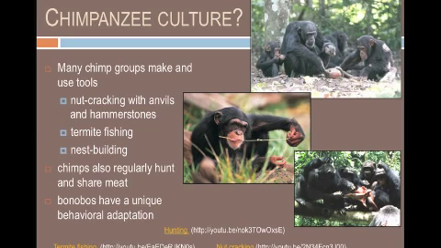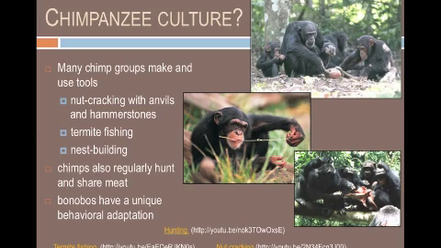They also build nests in trees, and they'll sometimes build a new nest every night, depending on where they are, but they'll construct these nests or beds to sleep in and keep themselves safe. Chimpanzees also regularly hunt and share meat with one another. Every once in a while, a group of male chimpanzees will go out and hunt down little monkeys. They love eating monkey meat, which is what you see in the bottom right-hand corner. This behavior wasn't known about in the early days of chimp studies, but now we know it's a pretty common practice, and that's definitely their preferred food.